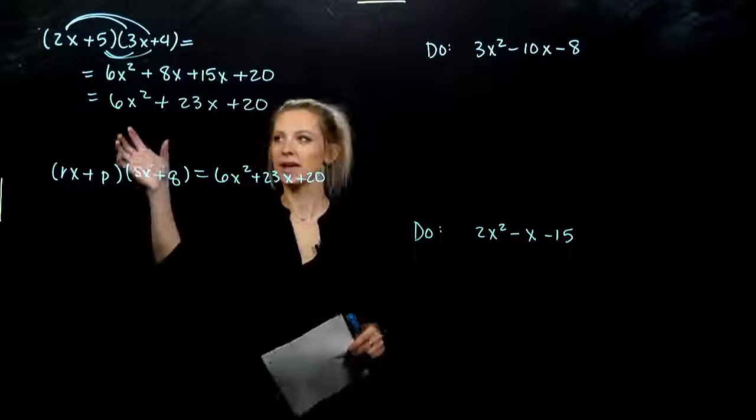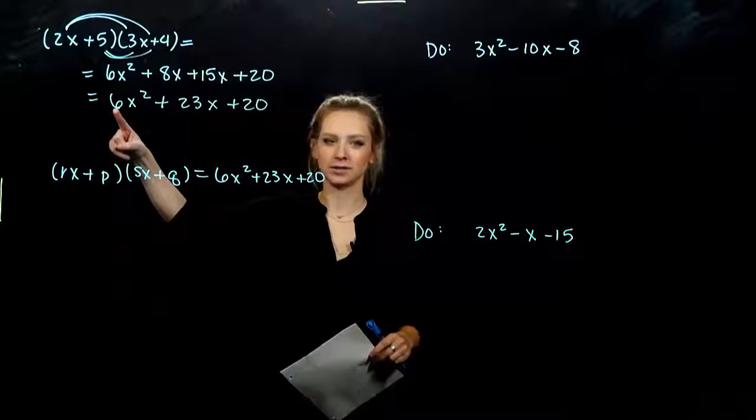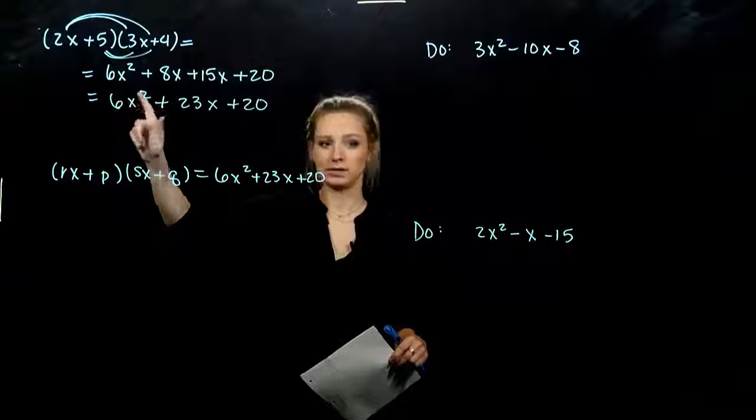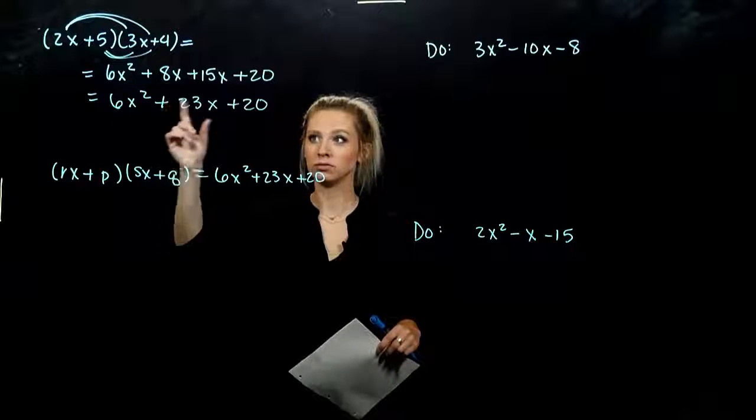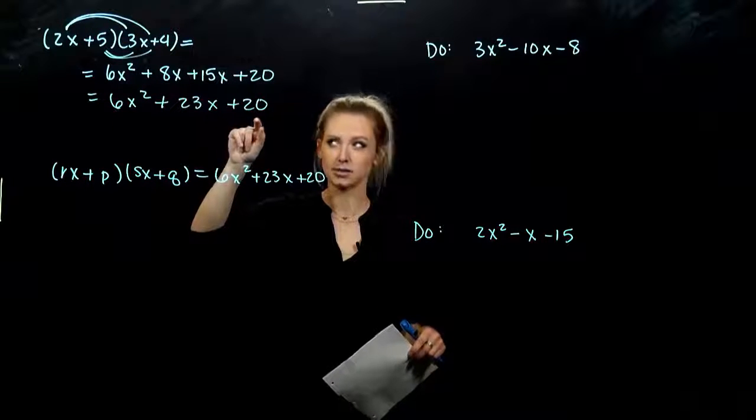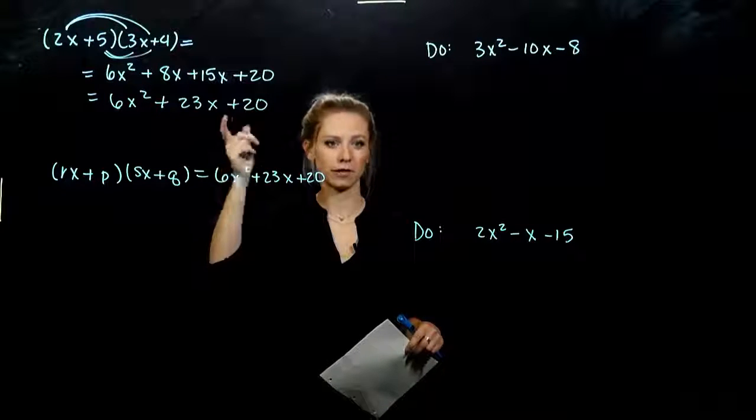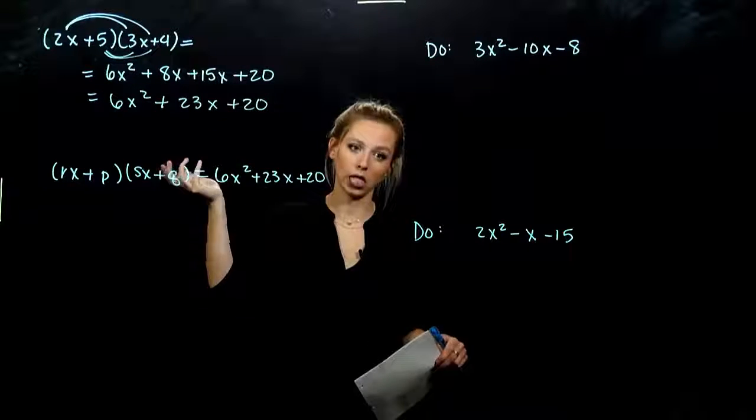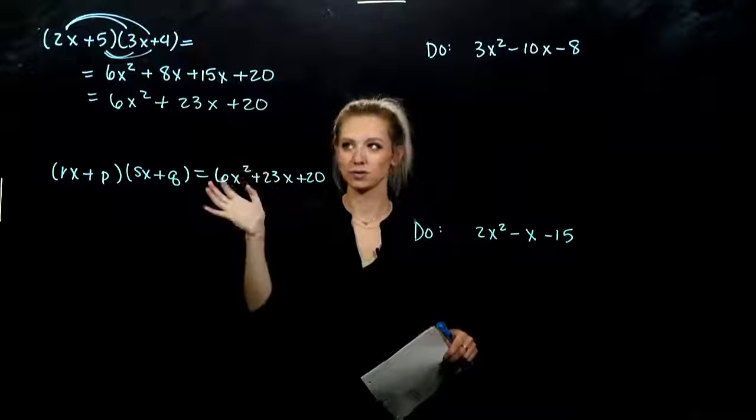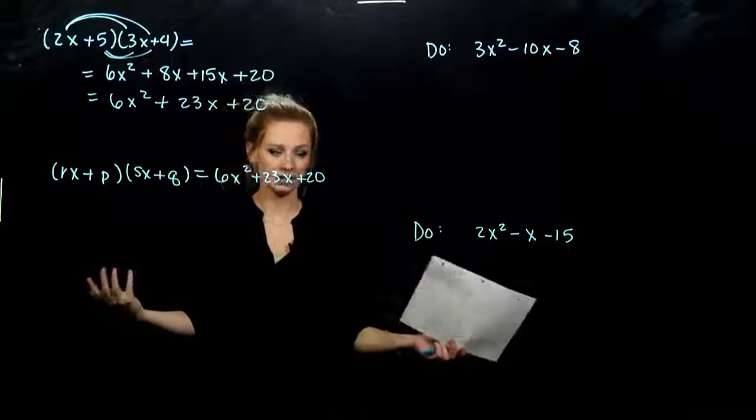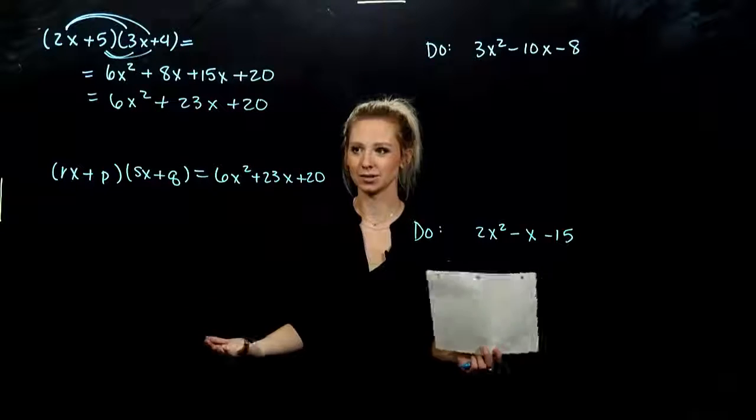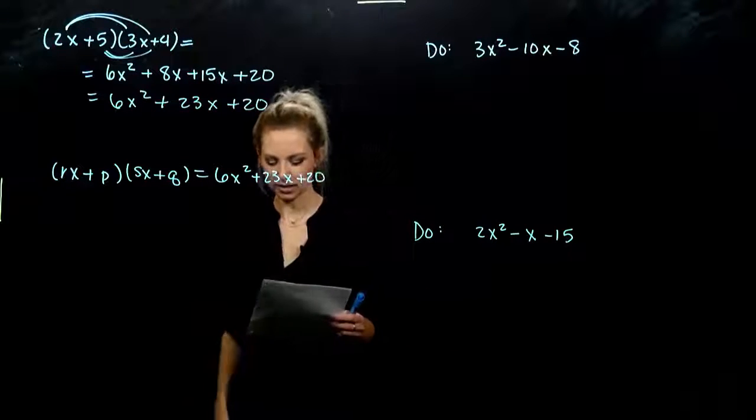So it's not as obvious how to break up these factors. At the beginning I can do 1 and 6, 2 and 3, 3 and 2. In the back, my constant could be 1 and 20, 2 and 10, 10 and 20, 4 and 5, 5 and 4. So many options, we don't want to have to try them all. But with this method we have to, until we get to the correct one. So it's a pain in the butt.